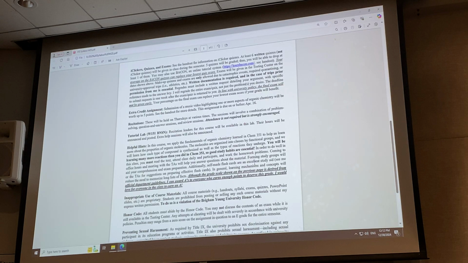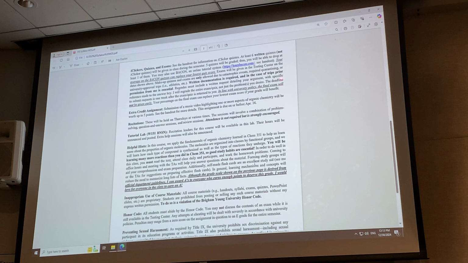If you have to miss a quiz, or if you have an emergency come up that affects your ability to take an exam, then those makeups of quizzes and exams are only allowed if you have a catastrophic event. That would be if you had some sort of illness or family emergency. I could probably take this out. This required quarantining was back for the pandemic. Hopefully you're not required to quarantine anymore. Or if you have a university approved trip, if you're on an athletic team, if you are presenting research at a conference, if you're in a performing group.